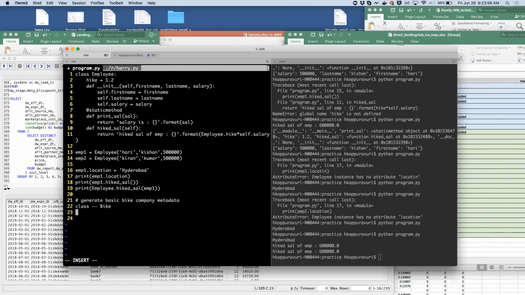Let us say the properties of bike will be in init, in the sense instance variables. So bike needs upgrades. If at all there is an upgrade, another attribute will be added, an instance variable. Let's say it gets ABS, right? Self.abs is equal to abs. And if at all there is a hiked price, I need to find out what is the hiked price of a particular bike.